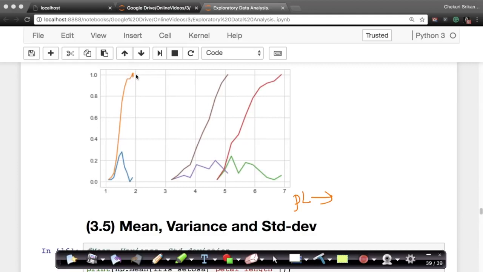Because you see this CDF, you can say 100% of your setosa points, or setosa flowers, have a petal length of less than or equal to 2. So you're done. If petal length is less than 2, then setosa. You're going to be 100% correct with this, because 100% of the points have a value less than this. Now comes the tricky case between virginica and versicolor.